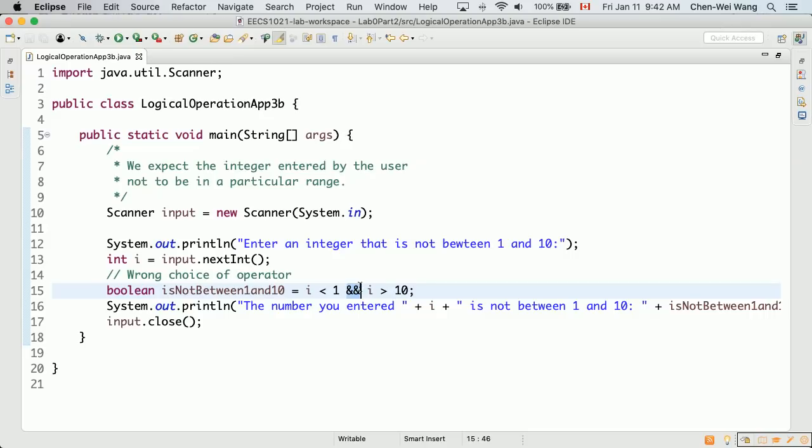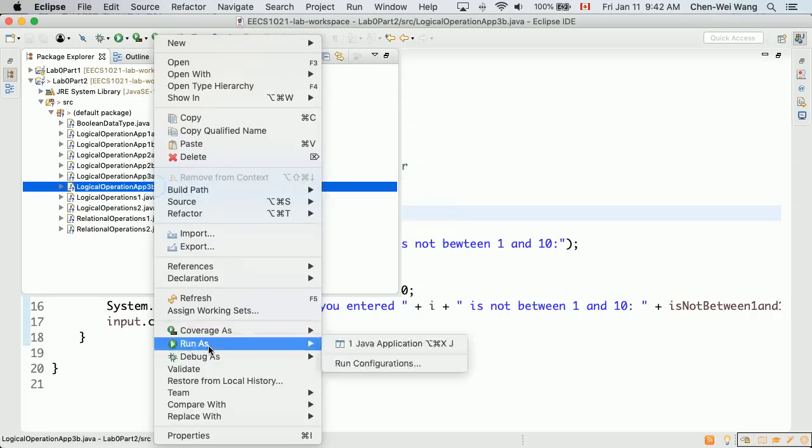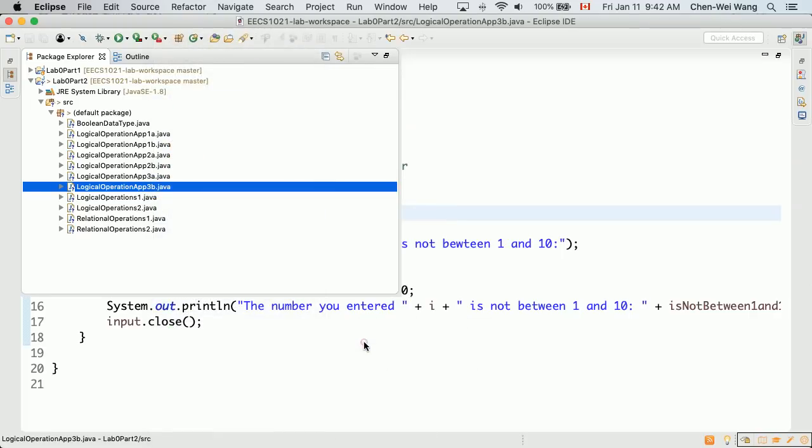First of all, I'm going to show you why the console output is not going to produce the right result. So we know that there's a logical error. And then we go back to iPad and show you the tracing. Hopefully everything just makes sense to you so far. Let's now go to our package explorer, right click on 3b over there and say run as Java application.